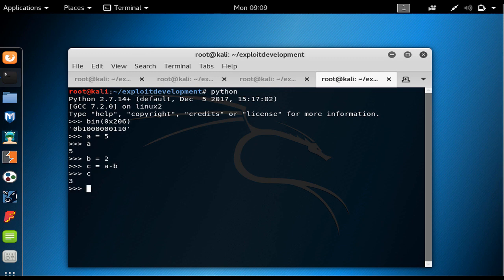Now if you want to see the c variable, we could just type c and see that this variable is equal to 3. Usually when people write programs, they choose meaningful names, but here, as I said again and again, I want you to notice the contents, because this is an educational lecture.